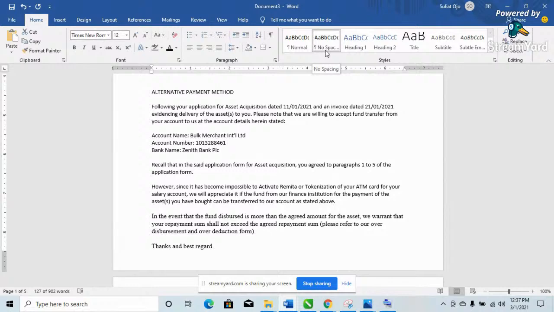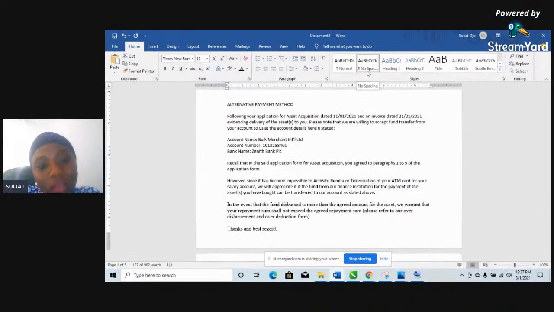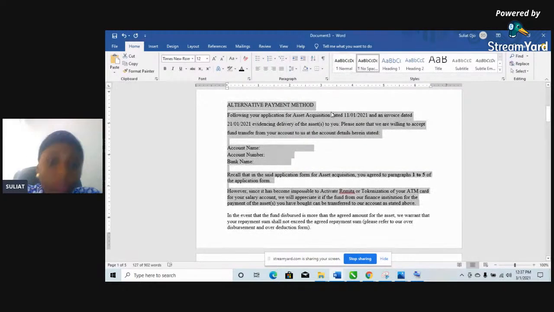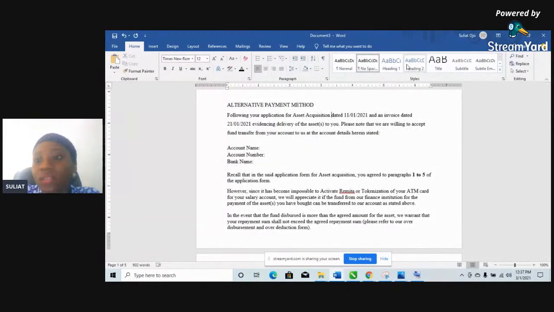But for me, as a typist, I use no spacing because I want to give any space or anything I want. I want to do it by myself, not the one the computer has programmed. But I might not want the system to apply it to all my documents. I might want it as part of some documentation. That's when it comes to that, you have to use all these things. But if you want it to apply to all your documentation, then you can use any of this. So that is that about all this.